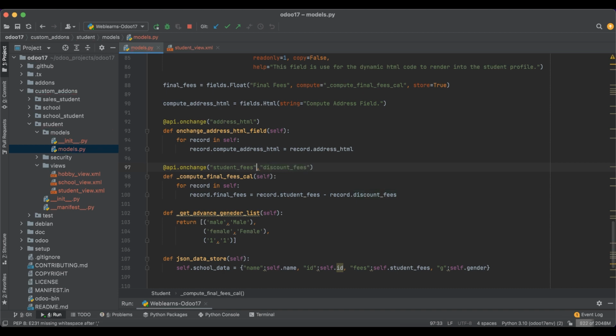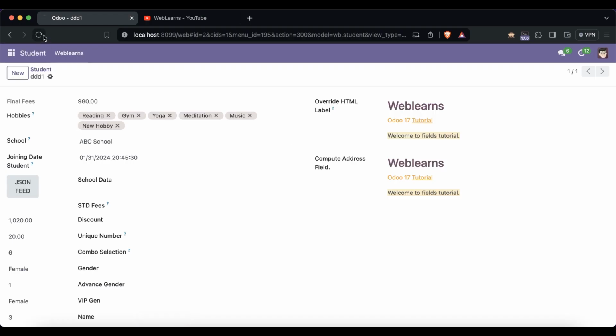Using a separate comma operator. Okay, and now I'm trying to refresh the screen, and now let's say I'm updating the data here.